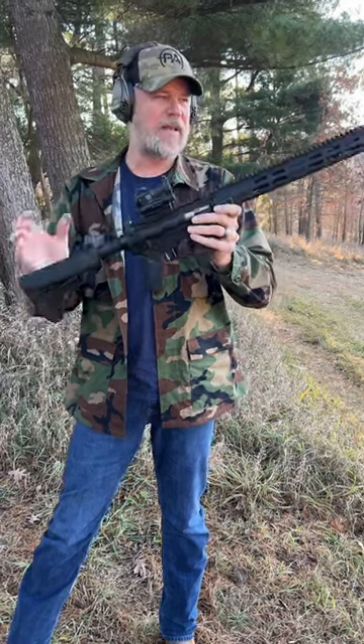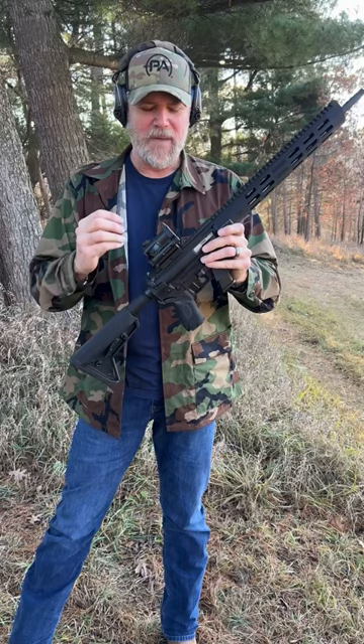It just seems like the gun is different. When you take it apart, there are parts that will fall out of it. When you open it up or take the upper away from the lower, it just has little quirks and things like that. So I'm trying to figure out what it is about this gun that you guys like. If you're interested in the Response or if you have one, let me know in the comments — do you like the gun and why? What is the draw? Because we're trying to figure that out so we can do our review.